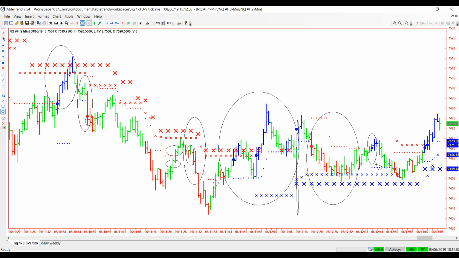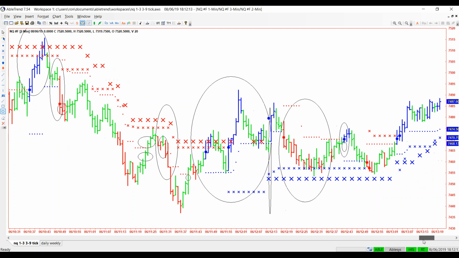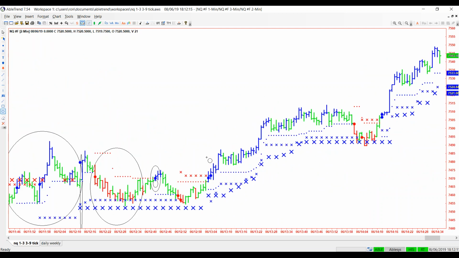We lost 5 points on that trade because we put the stop loss 1 point below the bottom of the entry bar. Blue bar, blue dot, blue X, 1 point below the bottom of the entry bar. Rolling right along, we had a fantastic trade right there. That was a real good one. That was 25 points profit. Blue bar, blue dot, blue X, and then the 2 green bar exit gets us out right in there.